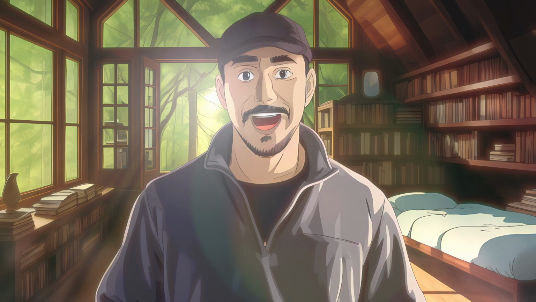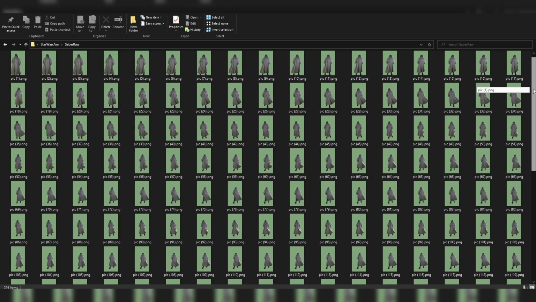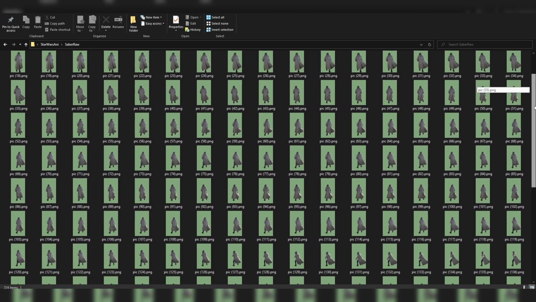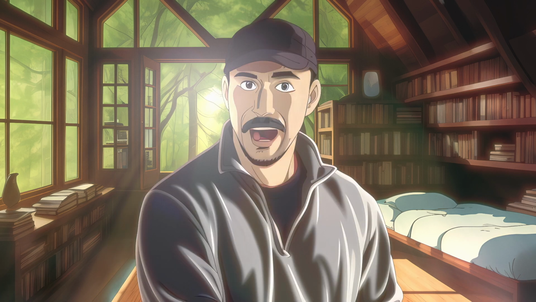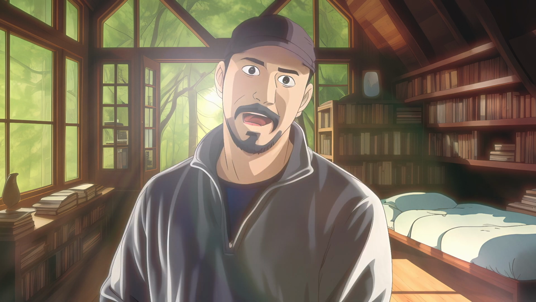Both Corridor Crew and I used the image to image process, hence why I exported the video as an image sequence. The only problem is that the blurriness changes from image to image. It's hard to get consistent results.